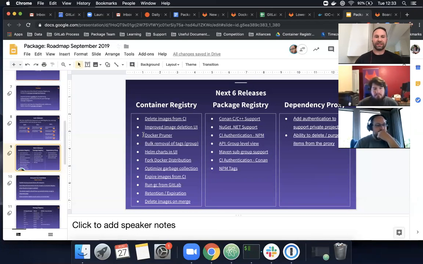So we did decide that we would like to fork Docker distribution registry, but even before that, we're going to try to take this Docker pruner code that Camille wrote, that's in experimental phase right now, and we're investigating what has to be true for that to be used in production and by customers. We've seen some customers reported that they're using it, and when it works for them, it's really fast and efficient. And then others say it breaks backups for them, or that they have these other problems. So this is what we're going to be working on in 12.4, is figuring out what it would take to bring that to production worthy.